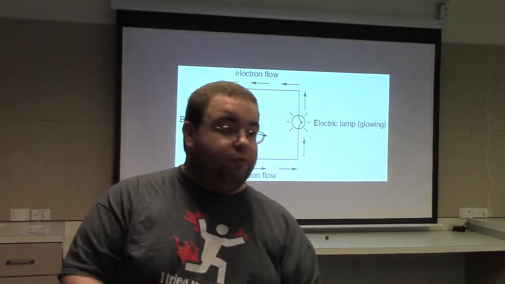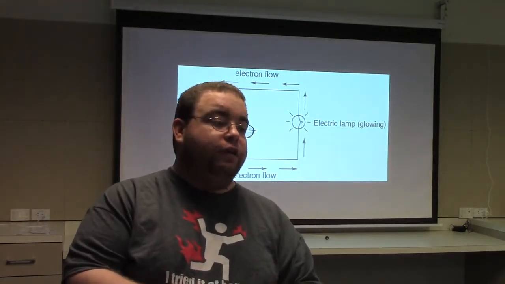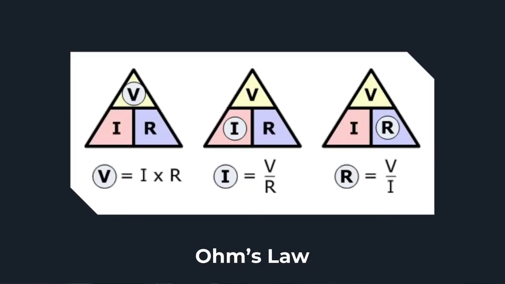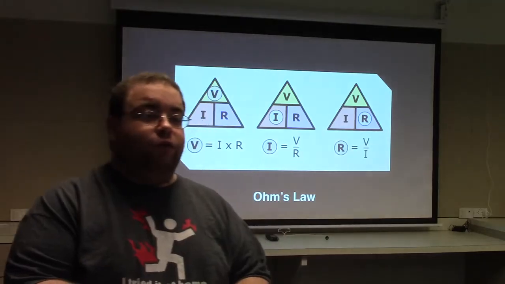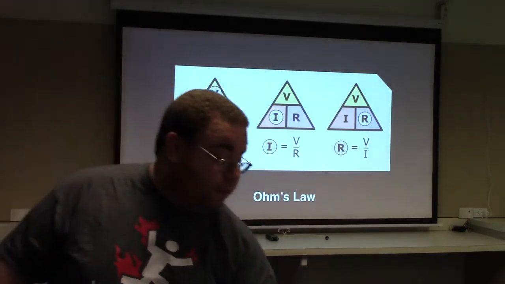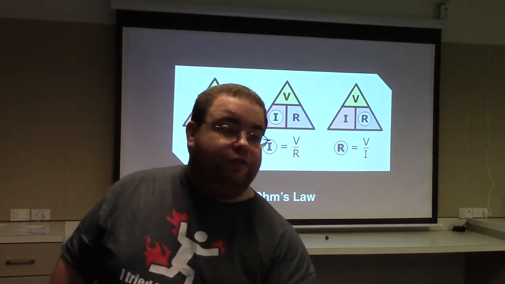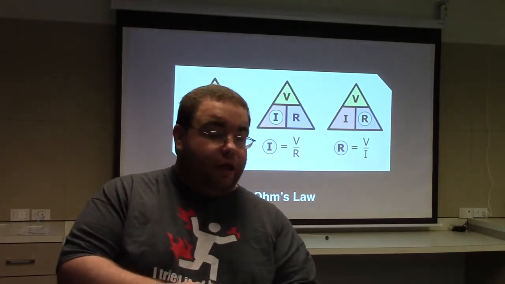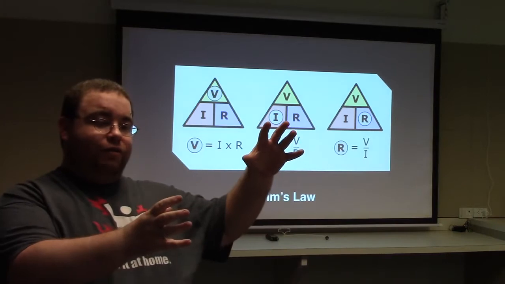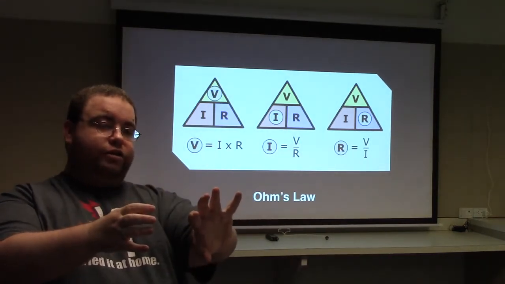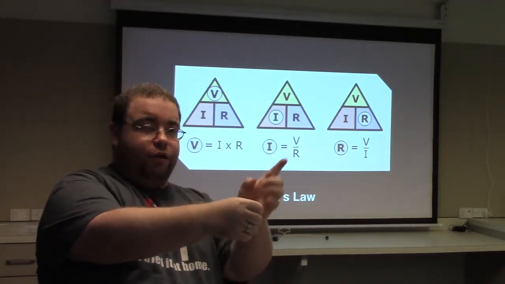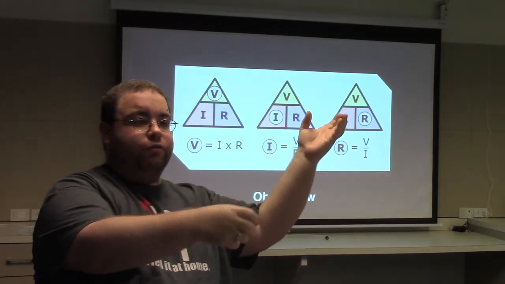So there are two important sets of laws that govern how circuits work. The first one is Ohm's law. Ohm's law relates voltage, resistance, and current, and it is that voltage is the product of resistance times current. If you increase the resistance while leaving the voltage the same, the current drops, which makes sense. If you've got a set amount of force pushing charges through, and you're now trying to push them through a harder to push through thing, it's going to go through slower. Less of it's going to get through, right?